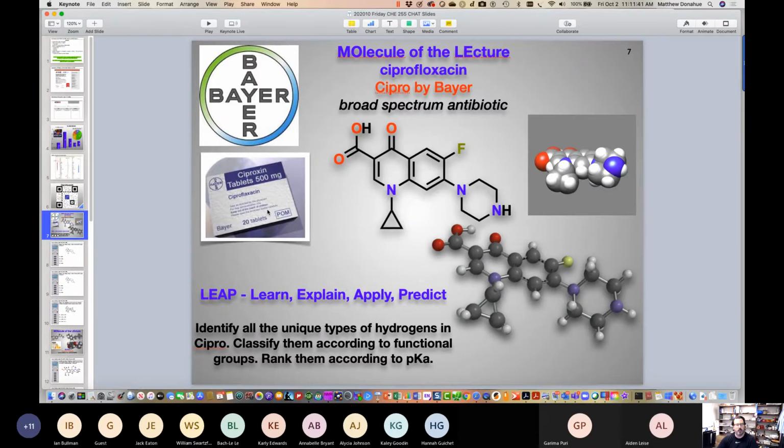Cipro was touted, I think, when avian bird flu was a thing, back in say 2005 to 2007, as being a broad spectrum antibiotic. These antibiotics have different classes. This is called a fluoroquinolone, with the fluorine. If you go on to take biochem or pharmacology or toxicology, you'll learn the mechanism of action of how these things work based on the functional groups present.